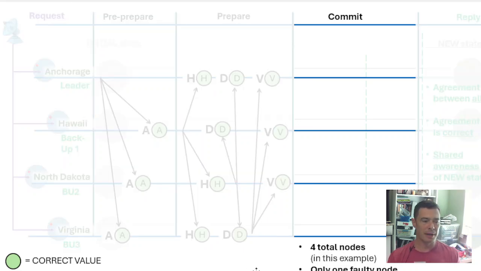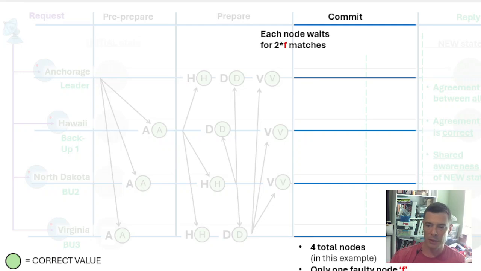So now we have the commit phase, and first, to reiterate, when the protocol is set up, the number of nodes is known, and also the limits of the protocol are known as well. Like in the original BFT solution, no more than 1/3 of the nodes could be faulty. In this case, we only have 4 total nodes, so we can only have 1 faulty node before this protocol is just going to fall apart. If that were to happen, we talked about there being a soft backup or the idea of gracefully failing, but we can only have 1 faulty node.